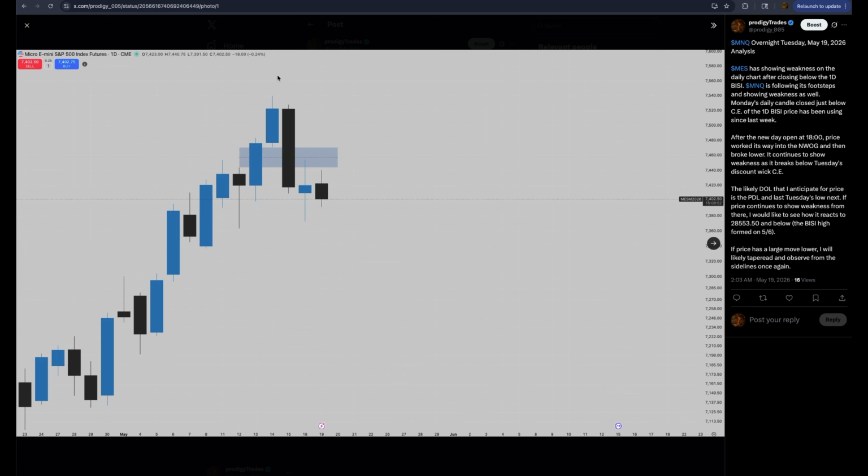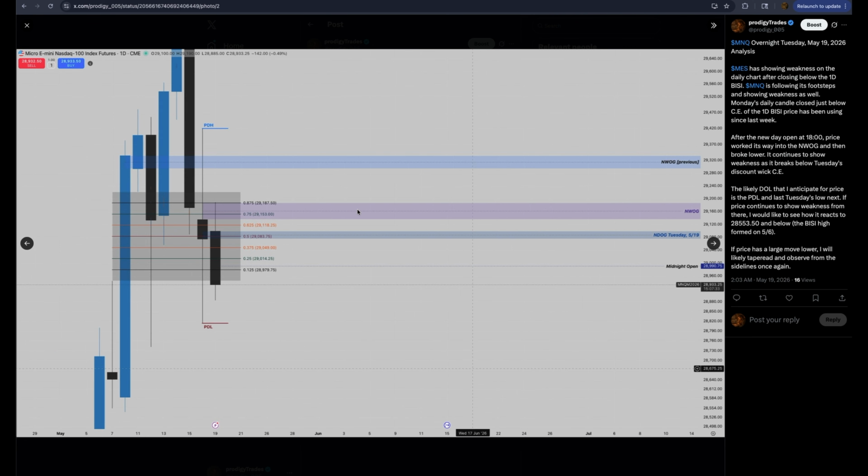All right, so looking at how ES is showing weakness, I expected the same from NASDAQ to follow its footsteps. Looking at the daily chart on the micro NASDAQ, we can see Tuesday's candle here. It opened, rallied higher, wicking into the upper eighth and the new week opening gap of this week, the high of that new week opening gap, before breaking lower, returning back to its opening price, getting below that daily inefficiency. So seeing this move here, that also indicates weakness.